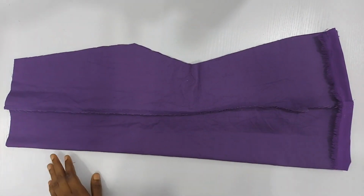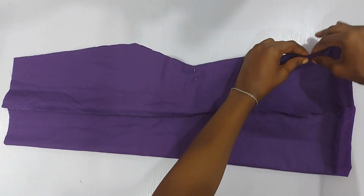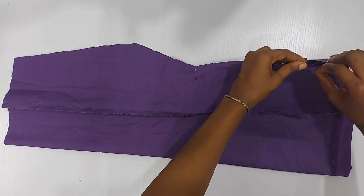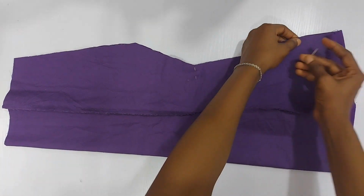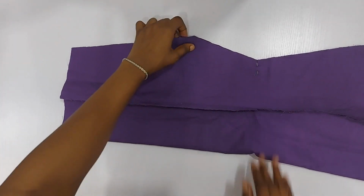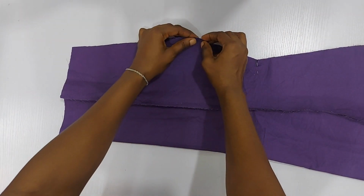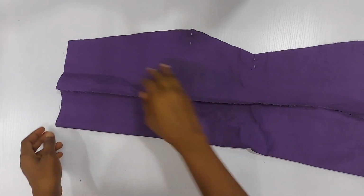The beauty of knit finishing is in how careful you are with your cutting, with your sewing, with every single detail. If you pay attention to every little detail and you put all the pieces and everything together, everything will come together perfectly.